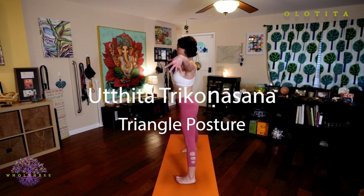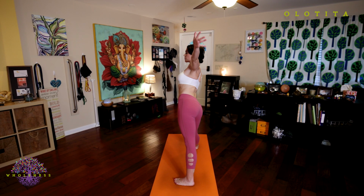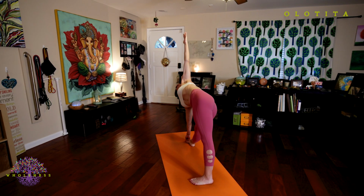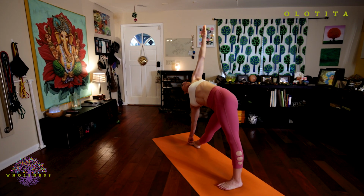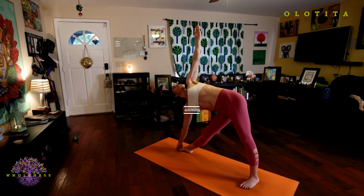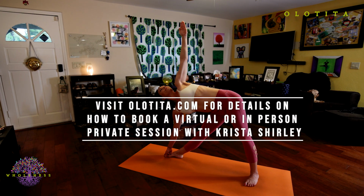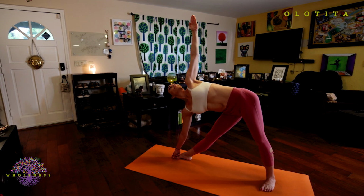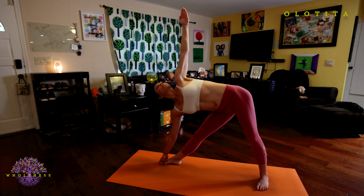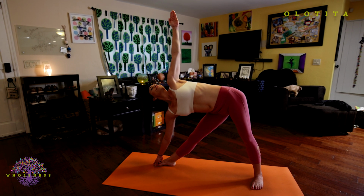Inhale, turn to your right, extend your arms, turn your right foot to the right. Exhale, extend out over your straight right leg. Keeping your left arm to the sky, either hold your shins or grab your big toe with your peace finger and thumb. And all 5 breaths, traction and lengthen your body, pulling your head forward and your tailbone backward as you push your feet down, reach your arms up. Eyes are looking to your hand, Hasta. Focus on Mula Bandha and deep, steady breaths.